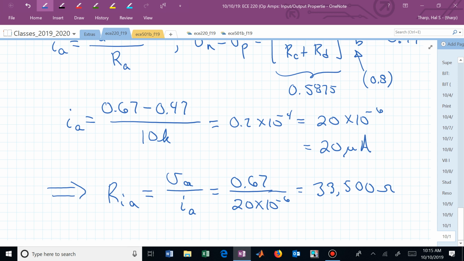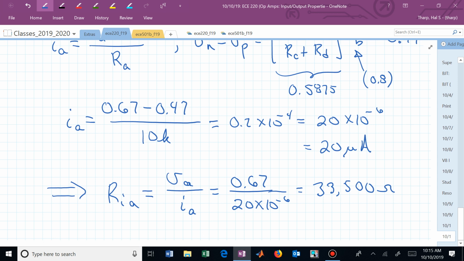It's not 2 meg, which is the impedance at the input pins of your op-amp. It's something different because of the way this op-amp is interconnected. And now you can say, oh, if I need to connect a source, and if you're in the lab, what did you have to do to get your function generator to work the way you are expecting it to work? Well, you had to do a lot of things.